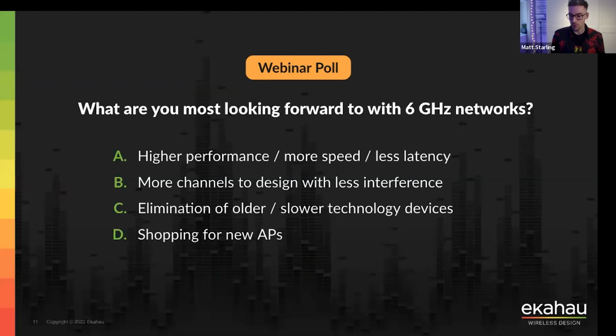So Mac, if you could do the honors whilst I launch it. Of course, like always, let the poll read the poll, right? And again, Matt launches the poll and it obscures my screen.